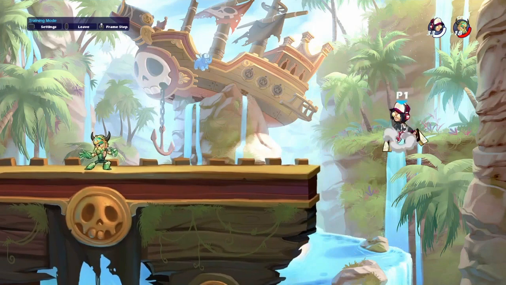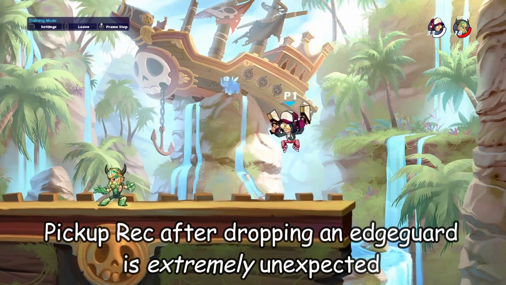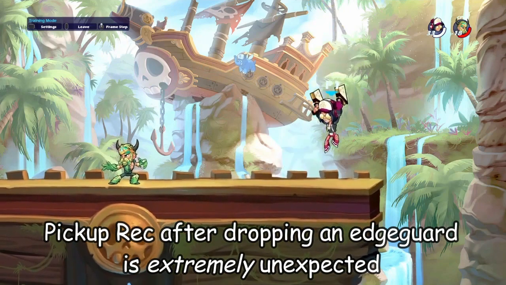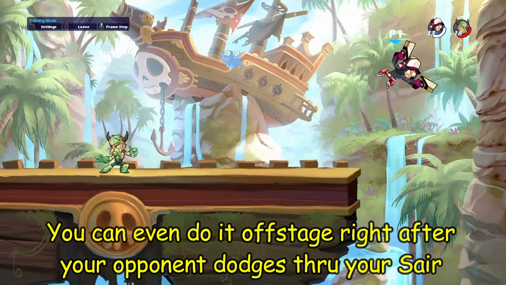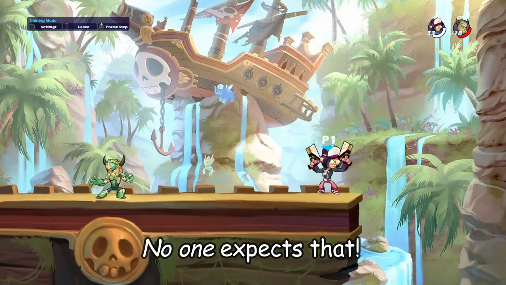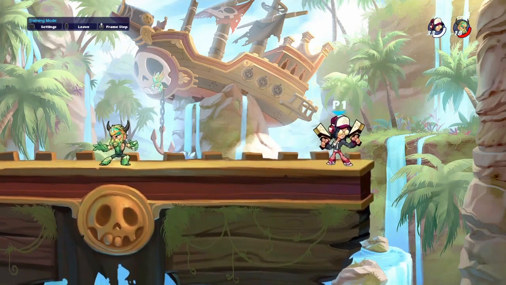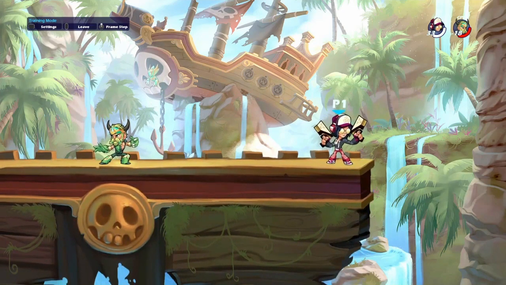So if you miss your Sair edgeguard, just simply do a pickup recovery right before you land, because a lot of times your opponent will land here and they'll try to stop to try and punish you back. So if you can do a pickup recovery here, you cover this whole vertical plane and you do a ton of damage and will possibly kill them if they're on red. Now, of course, there's a lot more ways to use pickup recovery, but that's just one of the ways that I find is most consistent in real matches.